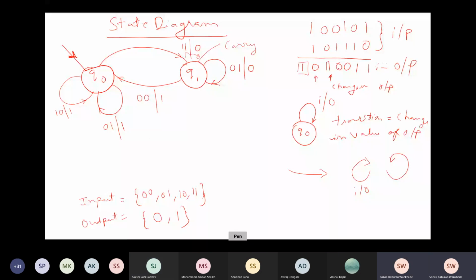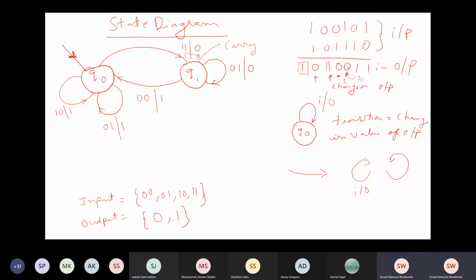Yes, ma'am. So see here. Initially, we are in the state Q naught. The value I'm getting is 1. Again, I am changing the location pointer and I'm getting the output as 1. So I'm still in Q naught. But the moment you shifted from one state to another, you are shifting from Q naught to Q1 now at this location at 0, because there was a change in output. We got the output as 0. That's why we changed our state to Q1, right?